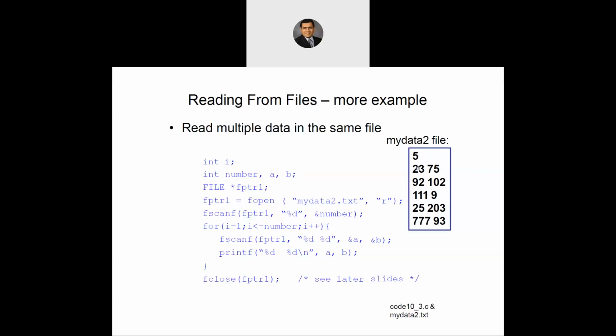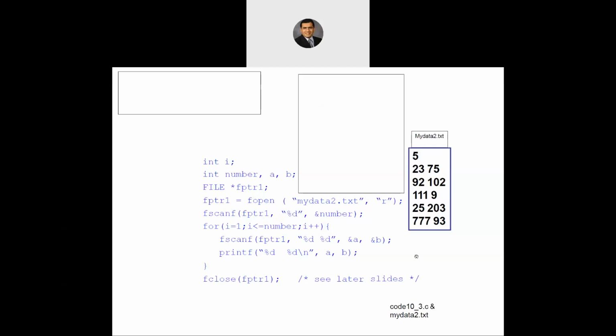What you cannot see is the enter. The space also can be seen. The enter is not visibly clear, but you should know that after 5, there is an enter, then there is number 23, then a space, then 75. Remember, when you are reading, the pointer will read a constant value until it encounters an enter or a space. Now let's do a tracing on this program.